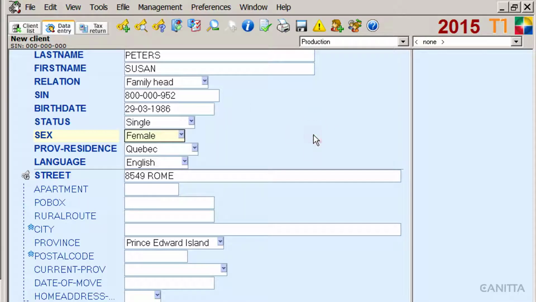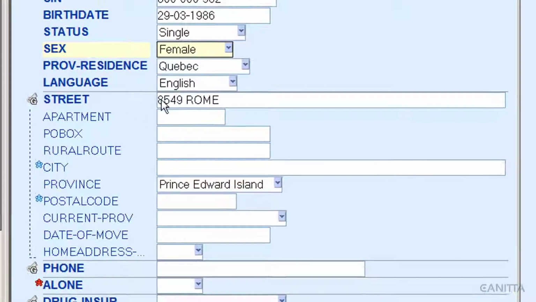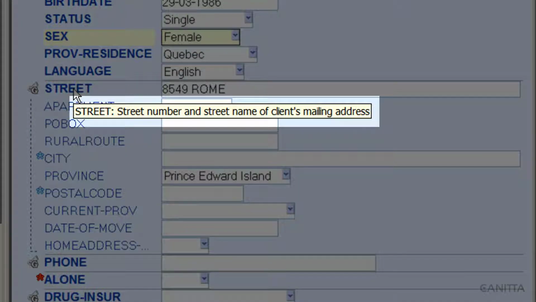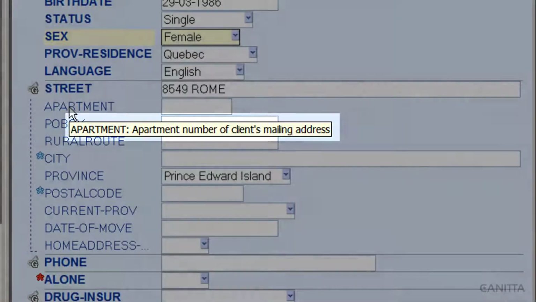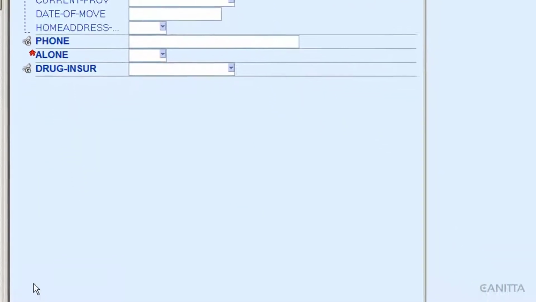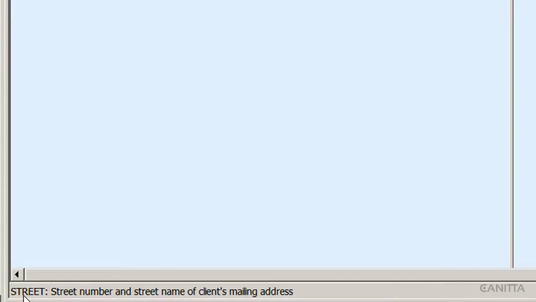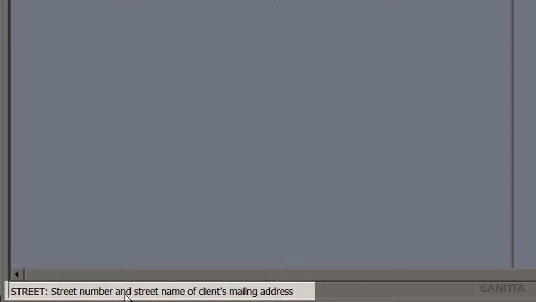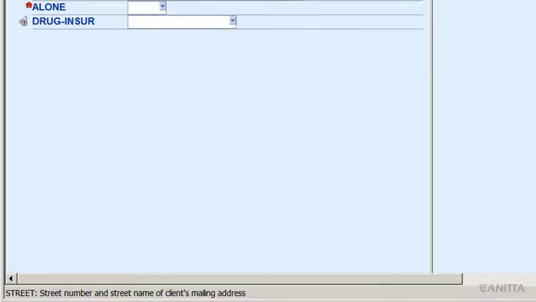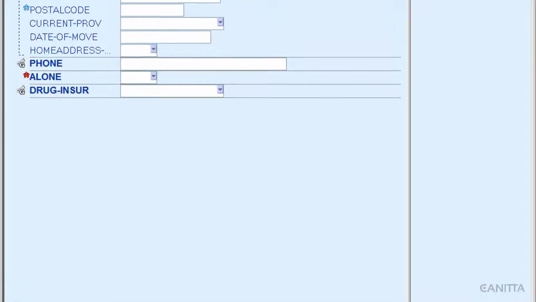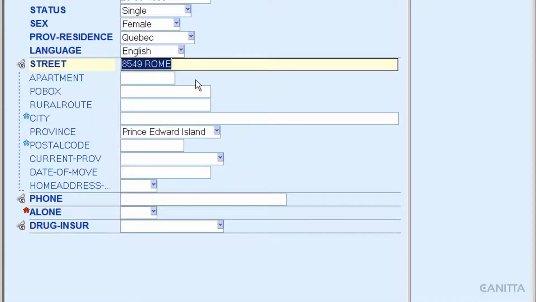I want to stop here just for a moment to bring something to your attention that I also think will help you. If you place your mouse over any keyword, you will see a small description of what is requested of you for that field. Also, if you look to the bottom left corner of the program, you will see the information requested each time an entry field is selected. The last field we selected was street, and as you can see, DT Max is asking you for the street number and street name of the client's mailing address. So if ever you have a problem as to what the keyword might mean or is asking for, just place your mouse over any keyword or look to the bottom left corner of the program for help. I will discuss more ways of finding help for keywords in level 2 and 3.